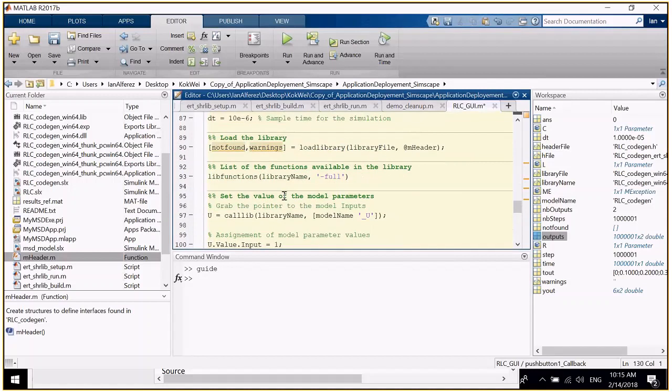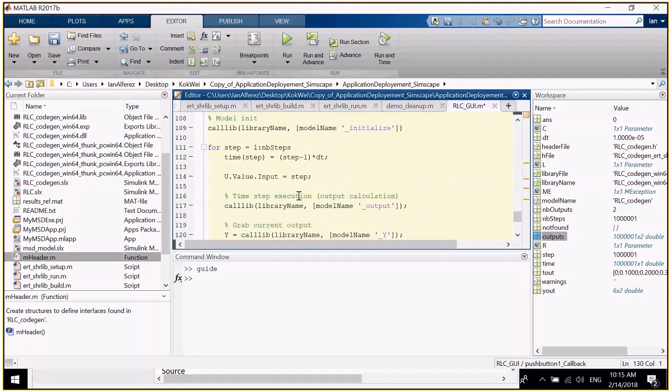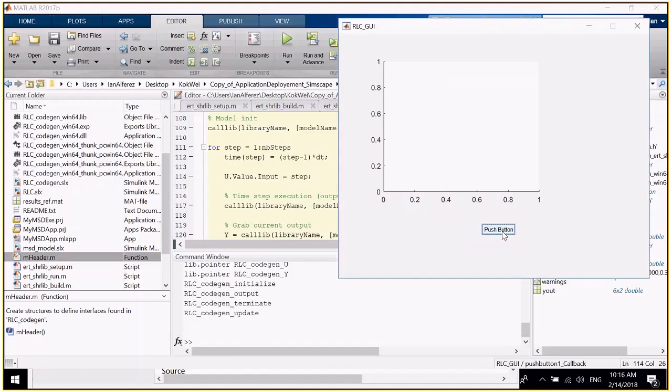So if you want to change the inputs, basically we can just drag in any Excel file or any other files and then just change this value per time step. And basically that's it. So let me just save this one. Let's try to verify if it's working. And then I'm just going to click on the push button, and then it will take some time to run, as we have like 100,000 simulations of our model.